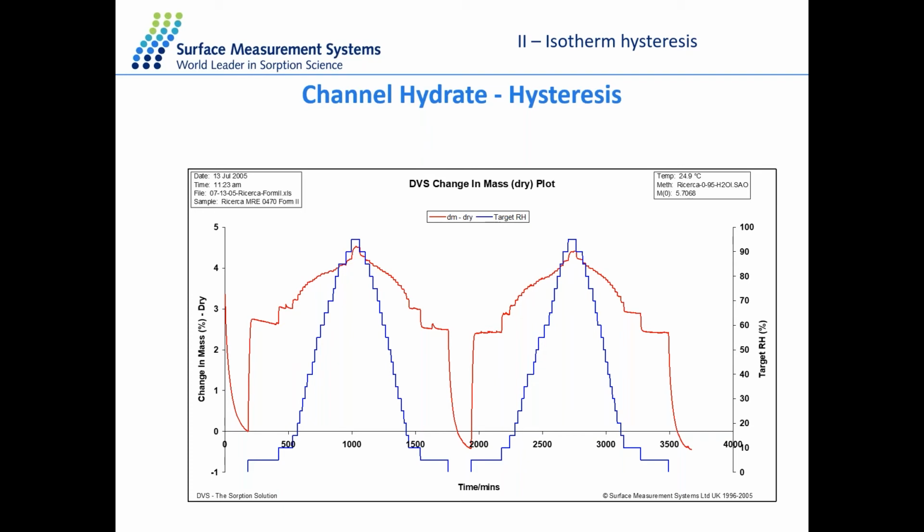This is slightly different. Picture the honeycomb-shaped structure having hydrate structuring inside the cage itself. That means that as soon as I expose water, rather than water staying outside the cage and piling up on the corner of the cage, it will be attracted to the inside of the structure of the cage itself. It's a particular type of structure, but it can be found. So a channel hydrate will have a structure in which the molecule will tend to absorb immediately into the channels. And you can see over here, as soon as we introduce water, the mass of the sample scales up immediately, and it tries to absorb water as much as possible.